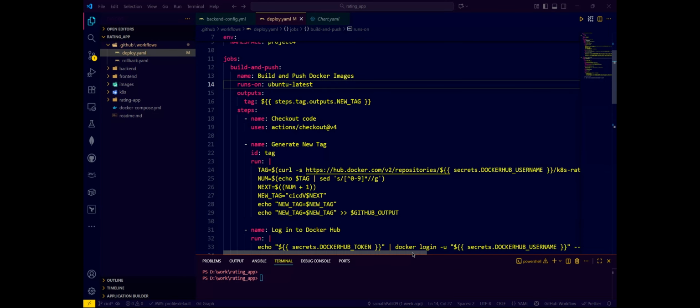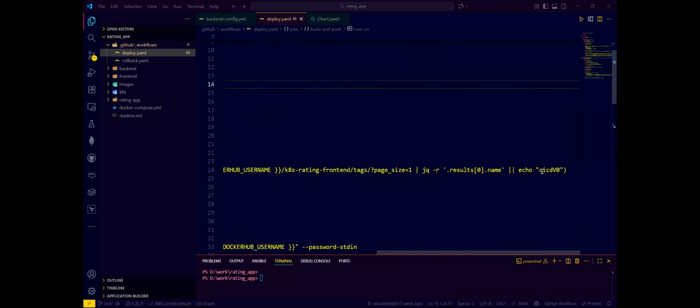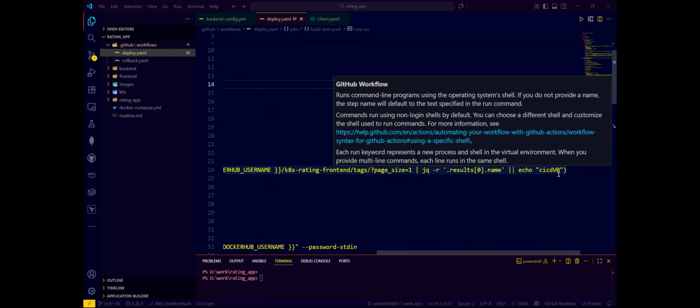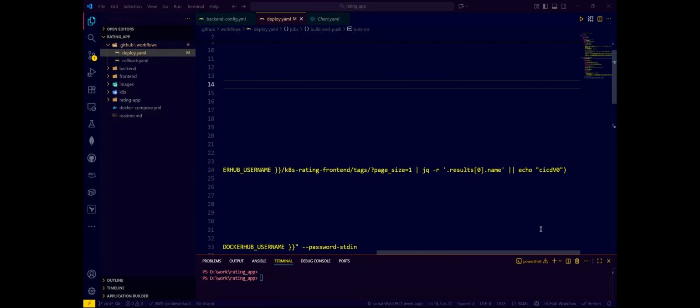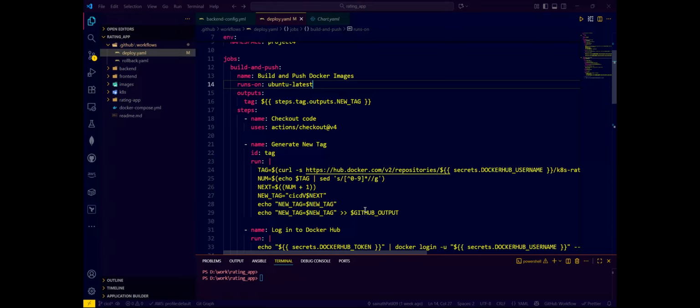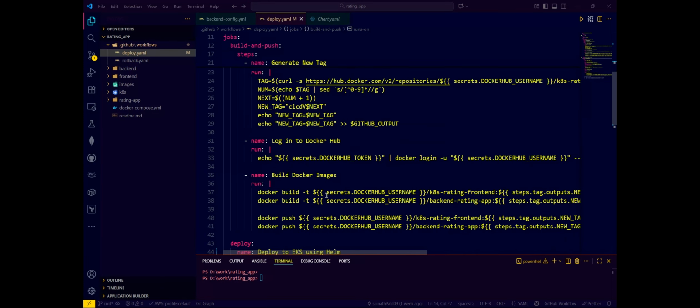By default the tag name we have given is CICD v0, and every time a push is made to our repository, the tag will be updated like CICD v1, v2, v3. It will incrementally increase. That is the logic behind all these lines, and the tag will be stored in this variable new tag. And next we are logging into our Docker Hub.